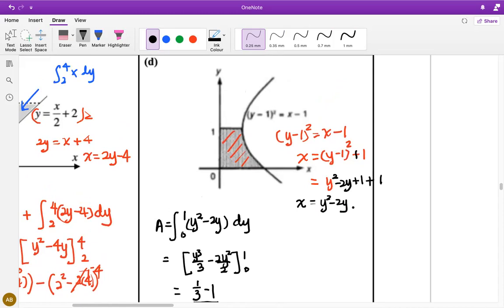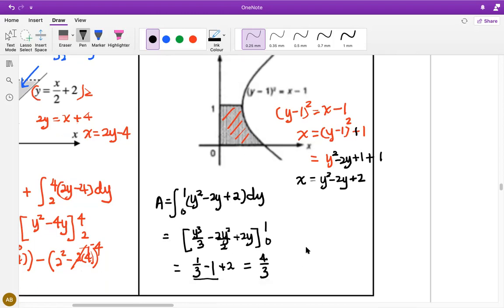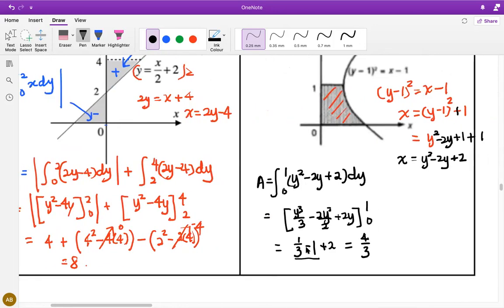Okay, this one is plus. Sorry, plus. Therefore, it's plus 2, right? So, okay, everything wrong again. No wonder the answer is incorrect. So here is plus 2 dy. Okay, so here I rub off. So you get plus 2y from 1 to 0. Therefore, I have to plus another 2. So the answer will be correct now. So 2 minus 1 plus 1 over 3. So it's 4 over 3. So this part is 4 over 3 unit square. So this is how you find the area of the shaded region.